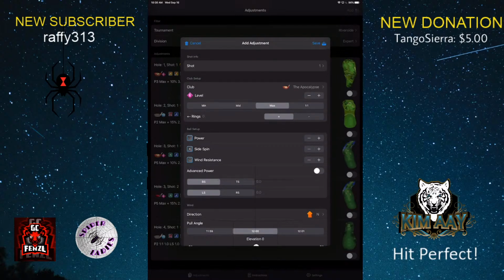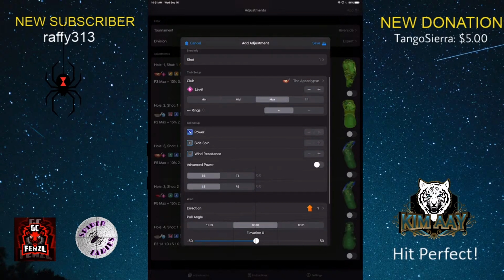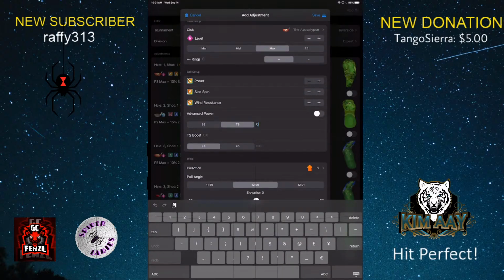So hole 6, I'm doing APOC 5 or 6. APOC 4, if you use an APOC 4, you're going to push all the way up. Basically, and we're going to play max distance. I'm playing with a Kingmaker, and I'm doing 6 top spin, and I'm doing 1.5 left spin.